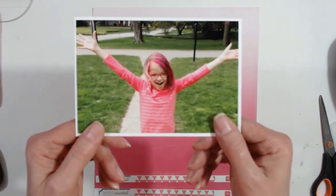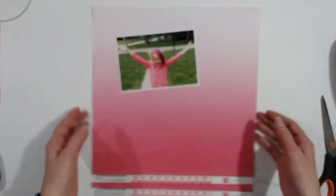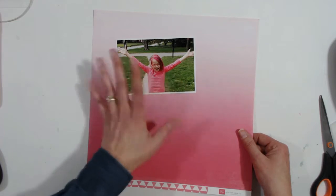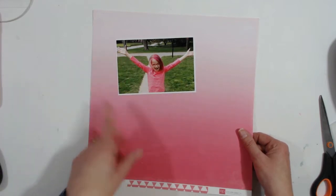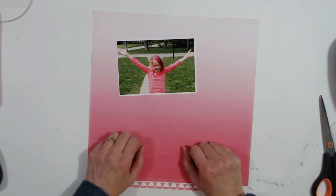So, mom got her hair pink. So, I'm going to use pink paper and I'm going to try this little effect that I'm not going to tell anyone about because I'm not thinking that it might turn out. So you can see either the failure or the success of my thought. So I'm going to put you on fast forward and let you watch the magic.